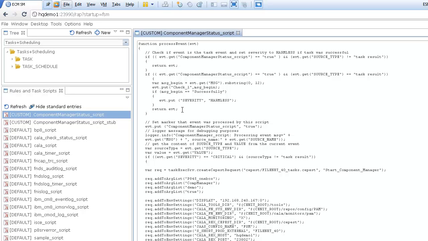So I would encourage you again to use this type of methodology to start on your journey with automated actions, and I can provide this sample to you for the component manager script, and we can of course have other dialogue relative to how you can proceed with automated actions.